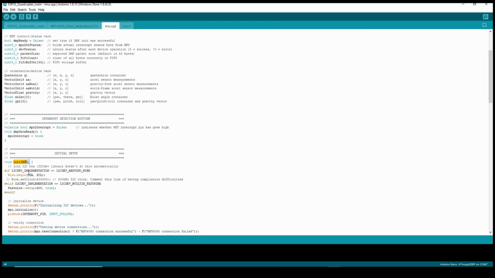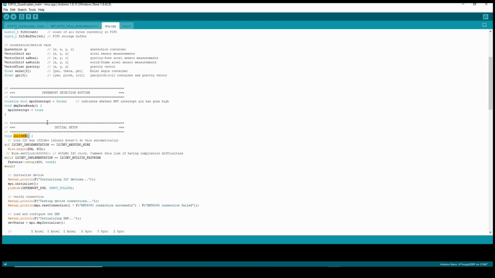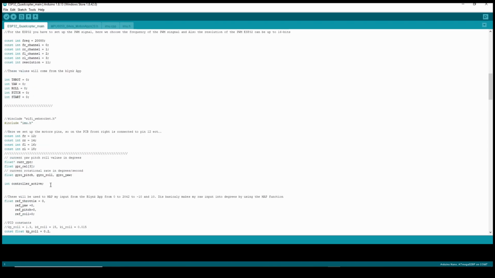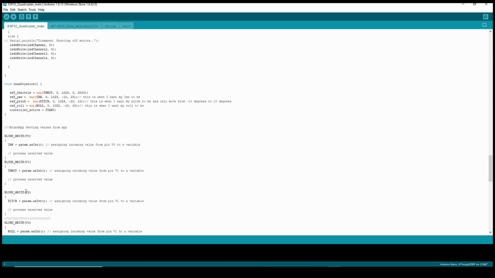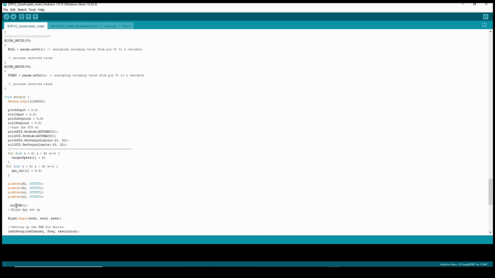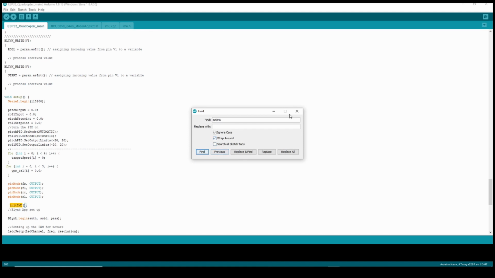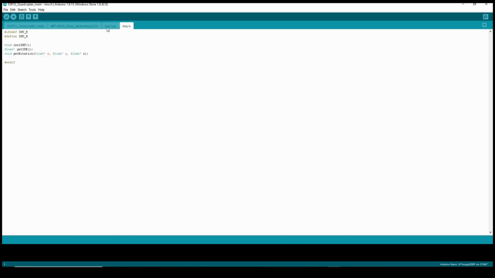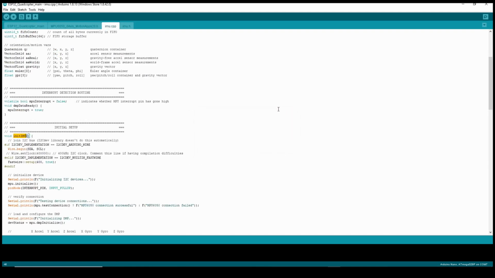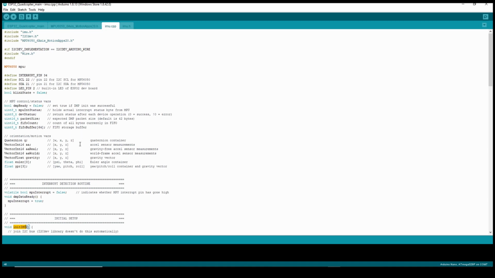So you can see I created functions and procedures in this CPP file, but I can use it in my main. So in my main, you'll see here at the bottom, in my setup, I initialize my MPU. And this is not on this page, but on this page. This one. So there we go. So I can make many files actually in Arduino and just call functions. So I've got my MPU 650.